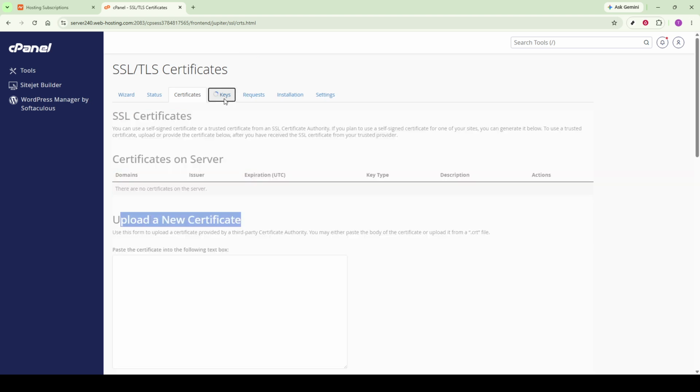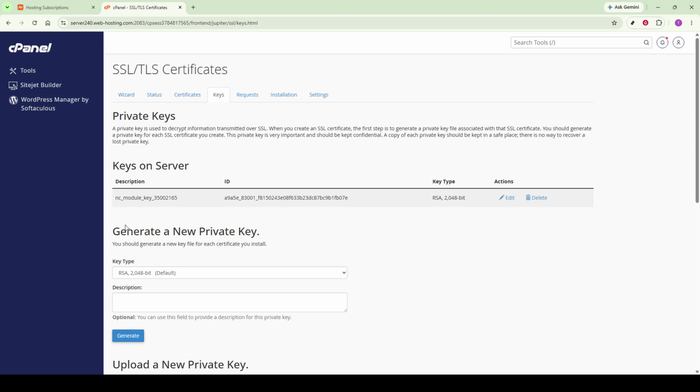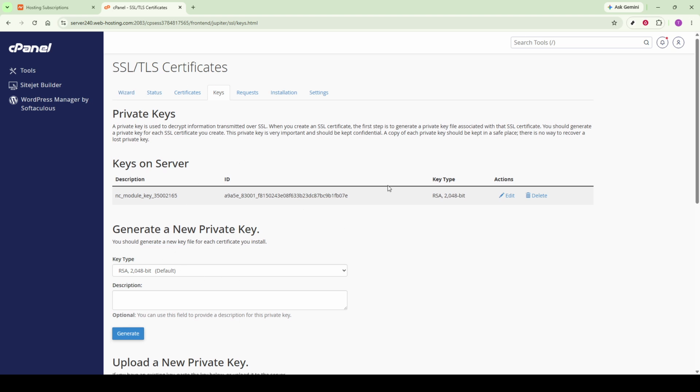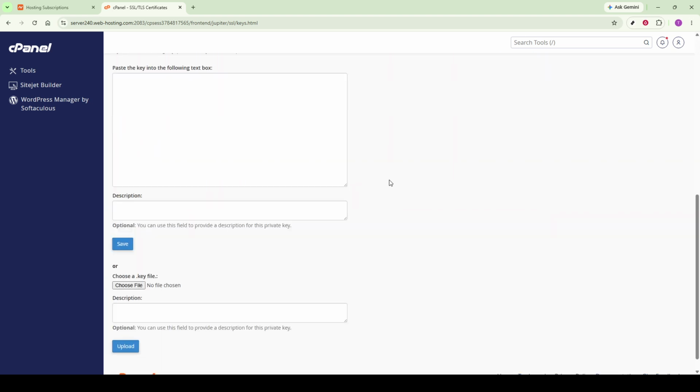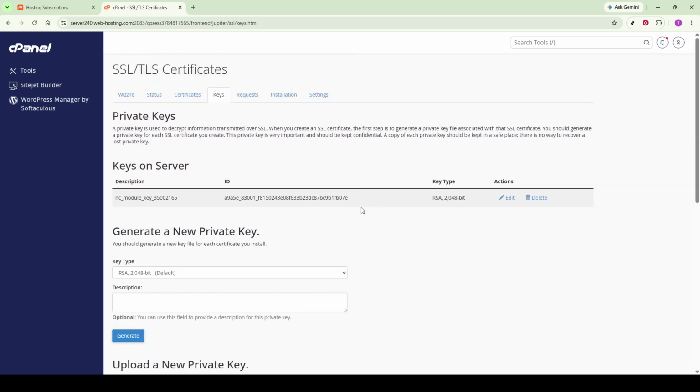That's the full process for generating your CSR in Namecheap hosting using cPanel. Once you have the CSR and private key saved, you're ready to move on to the SSL activation stage with the certificate provider. Take your time, double check the information you enter, and keep your files organized so the rest of the setup goes smoothly.